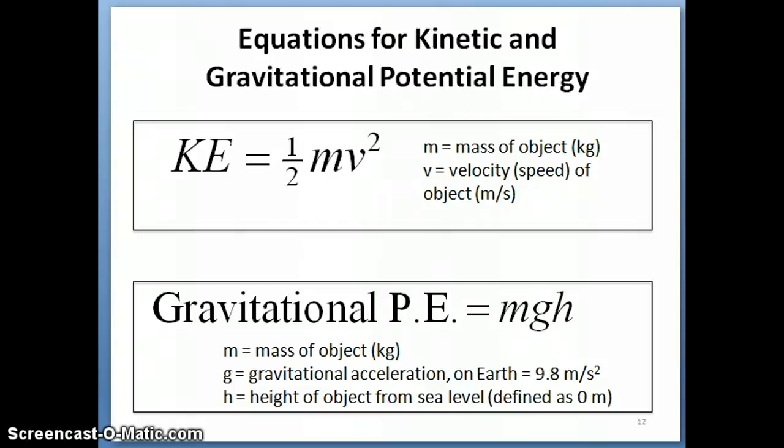Something that you'll learn later on in Chem 12. So as far as kinetic energy is concerned, as you know from the previous topic, the equation that represents the kinetic energy of an object is given as this, which is kinetic energy is equal to half times m v squared, where m is the mass of the object in kilograms and v is the velocity or the speed of the object and the unit of that is meters per second.